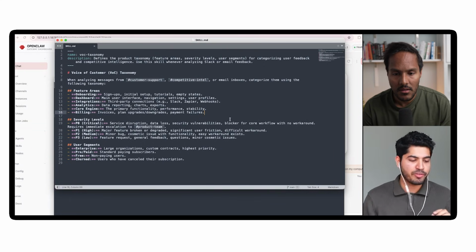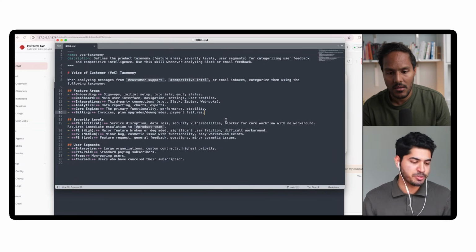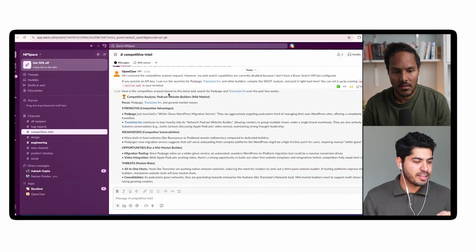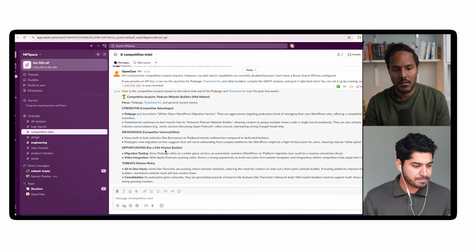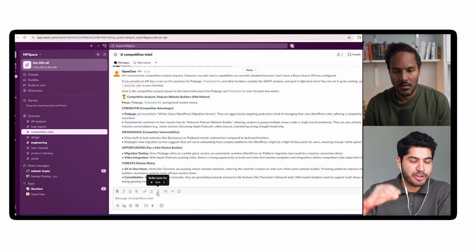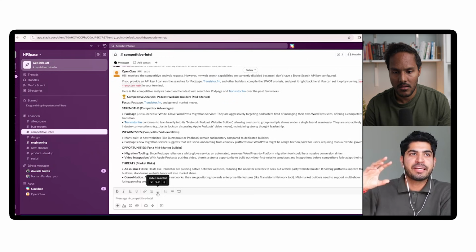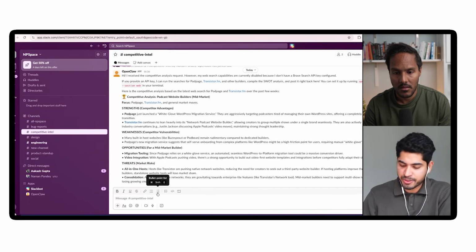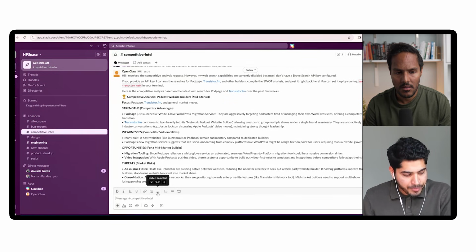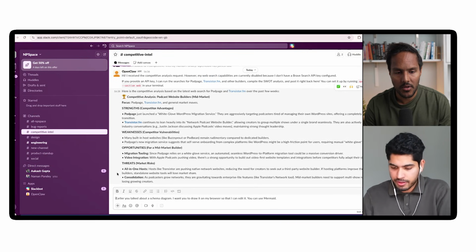That made me think of another really cool use case. It's like a mini use case, but I'll show that here. We'll take a pause from this real quick, right? So we were talking about all of this, right? We even had this database schema. So you can actually have it draw the entire schema diagram on your browser. So the way to do that is, we'll say, earlier you talked about a schema diagram. I want you to draw it on my browser so that I can edit it. You can use Mermaid. And we probably need to hit at OpenClaw, right?